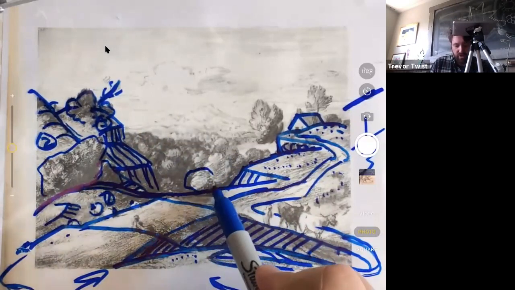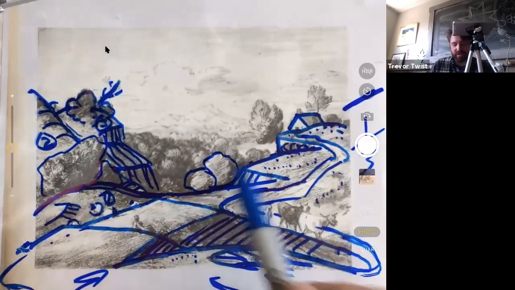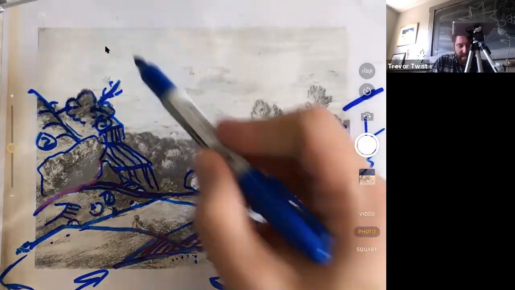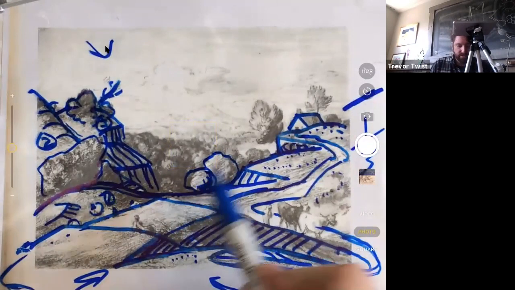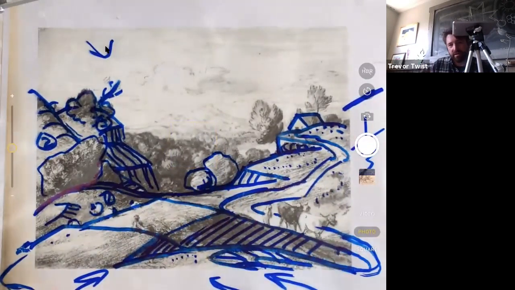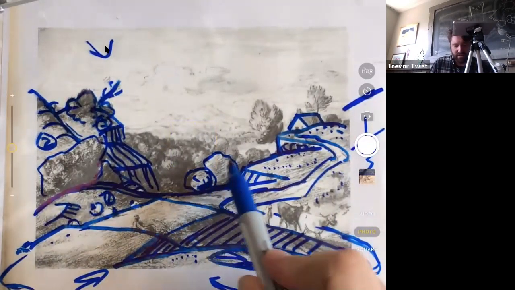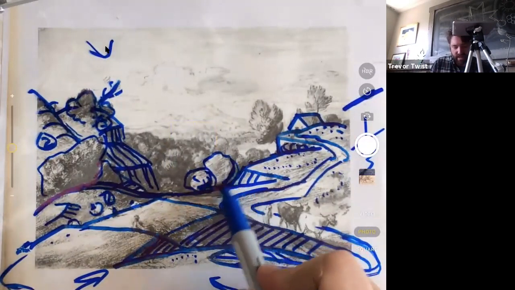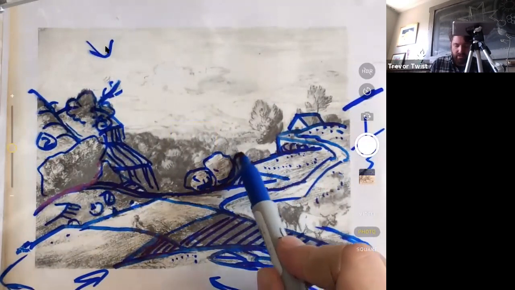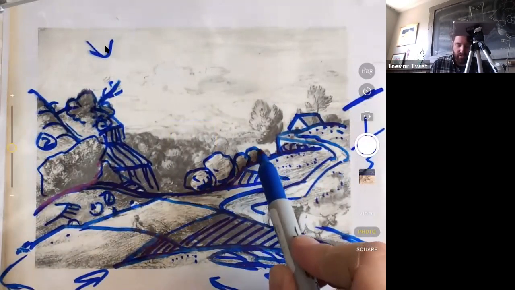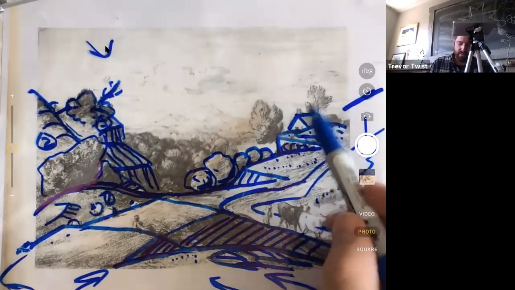So we'll do this snowball or sphere. The light now becomes obvious. The light is from the top left. So this is a sphere, nothing more than a sphere. I mean, call it a tree, call it a sphere, whatever you want. It's got a light side, a shadow side, light side, shadow side, reflected light. And those trees get smaller as they run up the edge of that ridge.